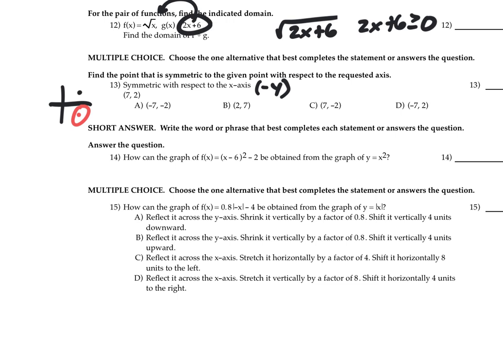But the other thing that we did was we just did the opposite of y. So we just changed the sign on 2. Okay. So either way you want to do it, if you're more of a visual person like we talked about, you can draw a little picture and then flip it over the x-axis, or you can just remember the little rule that it's the opposite of y. If it's the y-axis, it would be the opposite of x. If it's the origin, it would be the opposite of both.